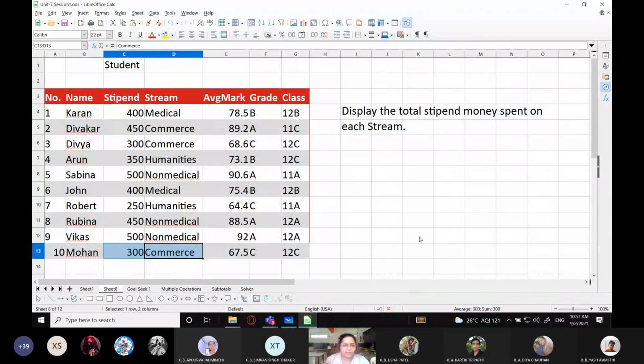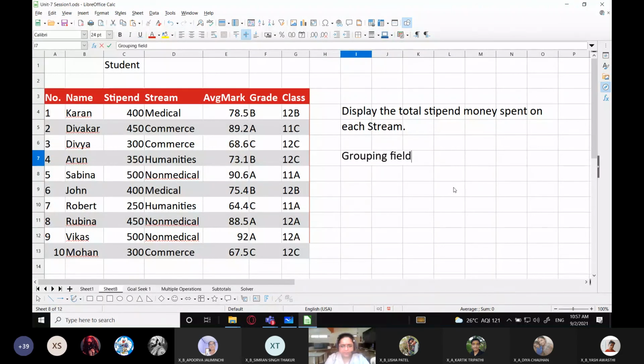Can anybody tell me? First tell me the grouping field. You have to tell me the grouping field. You have to tell me the total field on which the function will be applied.